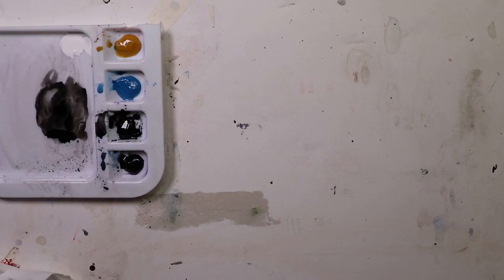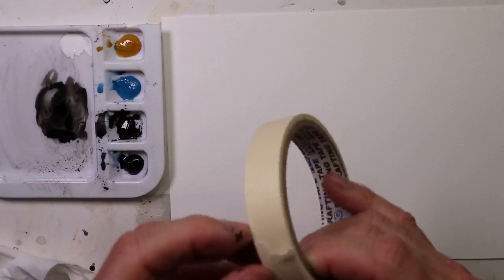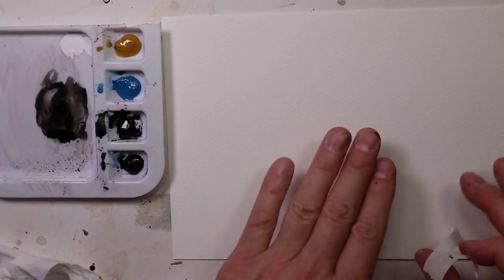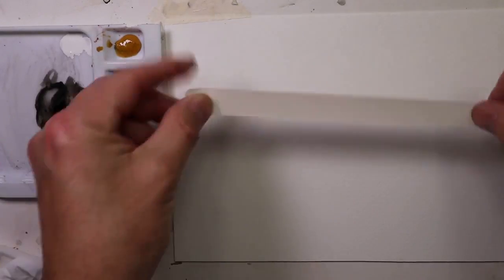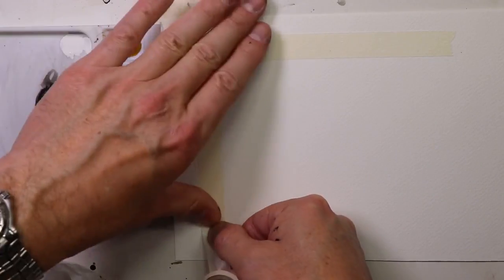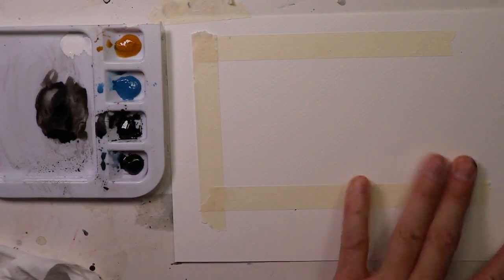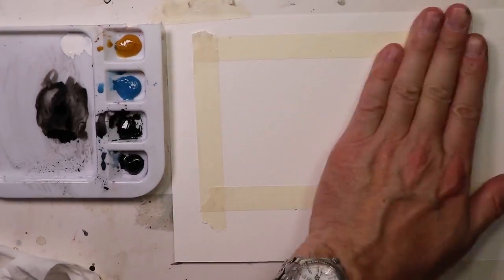Okay, I'm going to put this one aside over here. And we're going to tape this down. Again, I always tape my paper down at least in two locations so that it doesn't move around. And then we'll do our rectangle. We'll tape out a spot here. Okay, there we go.